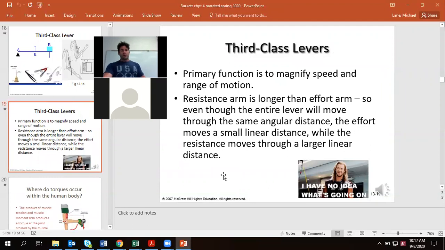So, the advantage of a third class lever is you get a lot of speed. When you think about casting that line, you can throw your lure out a massive distance because of the length at the end of that pole. Think about the sport of lacrosse. When you have that stick, that's going to magnify the force, or essentially the velocity, because the key is velocity. Remember, guys, when we're talking about rotation, it's degrees per second. But as we increase the length of the lever arm, well, yeah, it's only moving 30 degrees per second. But if we're going at 30 degrees per second just an inch off, we still have a horizontal velocity that's being produced, which is nowhere near as big as if we have it at the end of a 2 meter pole, where 30 degrees is going to cover a much greater distance in that same period of time.